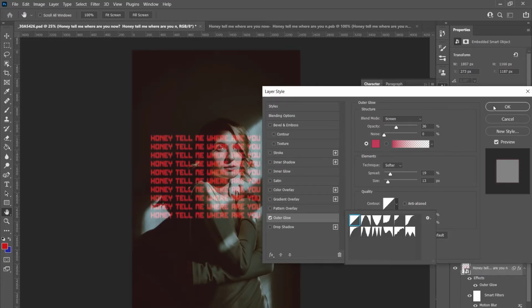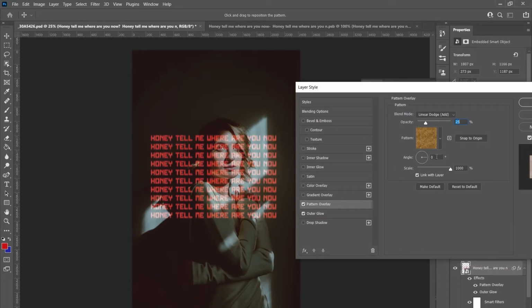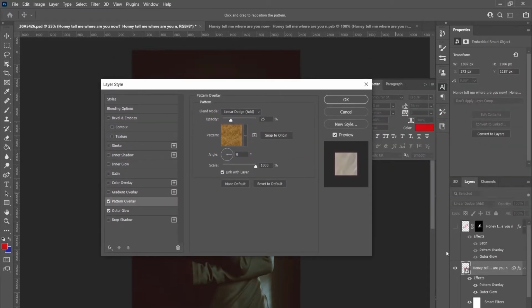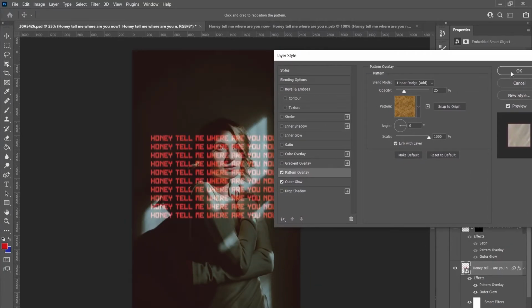Happy with that one. And then I'm also going to add a pattern overlay. I use this orange one and set it to add. It's one of the basic ones that you find, a grass. Scale is 1000% and it gives it some kind of distortion as well. I don't want it to look too clean. The blending mode also changes a bit if you have this pattern here. I'm just going to click OK.